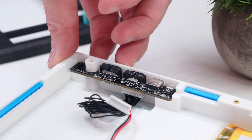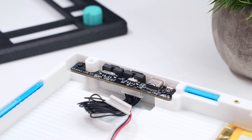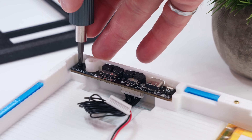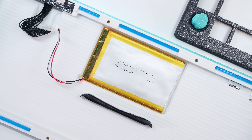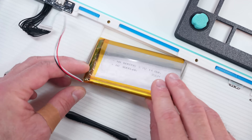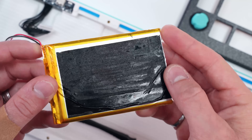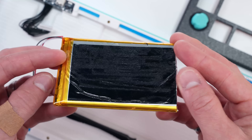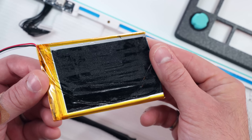It also includes 3D printed switches for both the mode and OS toggles. These work surprisingly well, provided you adjust the screw tension on the daughterboard to achieve the switch resistance to suit your preference. Centrally, there's also a small recess for the V1 Max's 4000mAh battery. Removing this battery with its adhesive is easily the most dangerous and challenging part of building this keyboard, so if you do attempt this build, be very careful when peeling it up, go slow, and do so at your own risk.